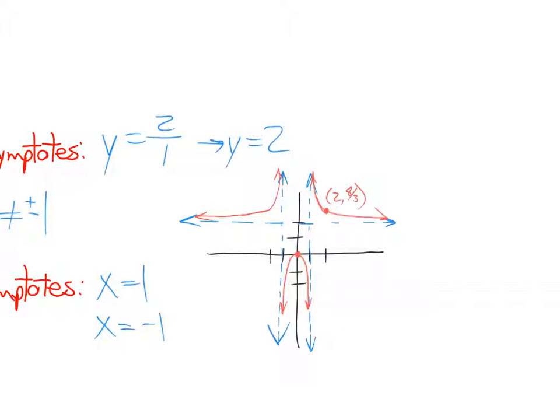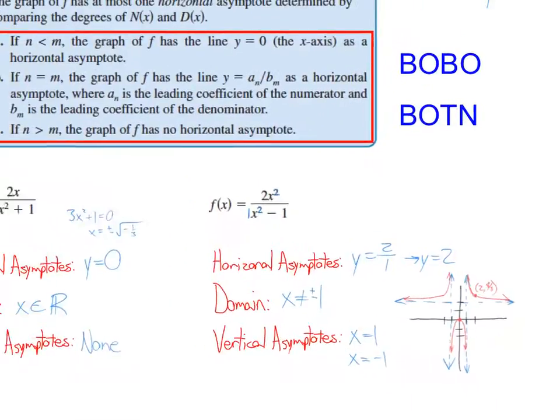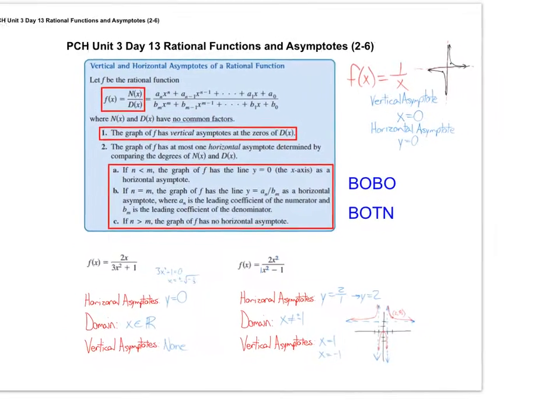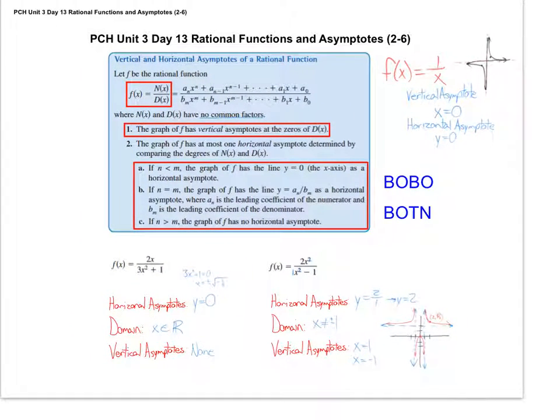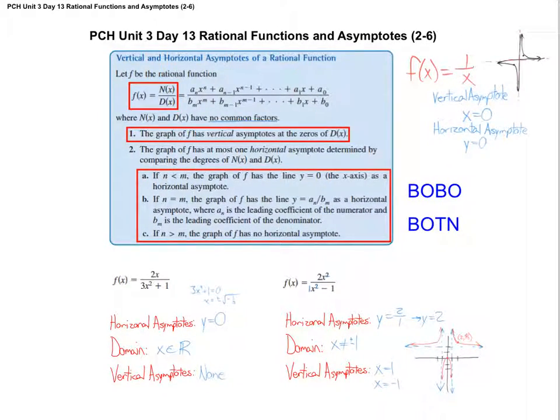Yes? Is there a way to see how many lines you're going to have? Like, if you add up maybe the exponents, does it tell you the number of lines? How many different parts of the graph there will be? Basically, every vertical asymptote is going to split it up into a separate piece.